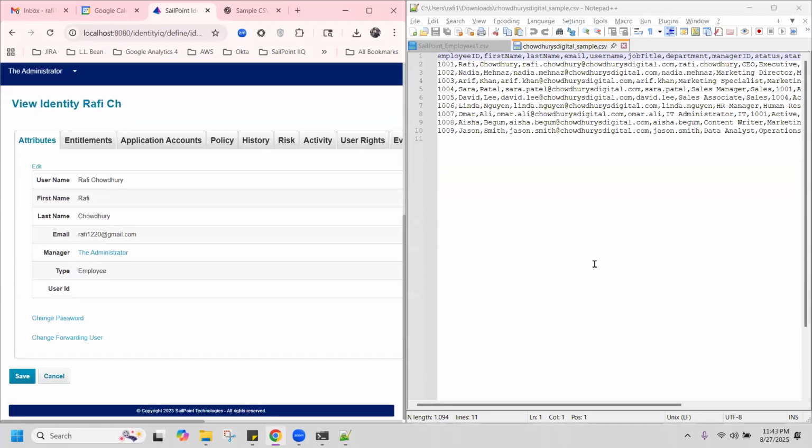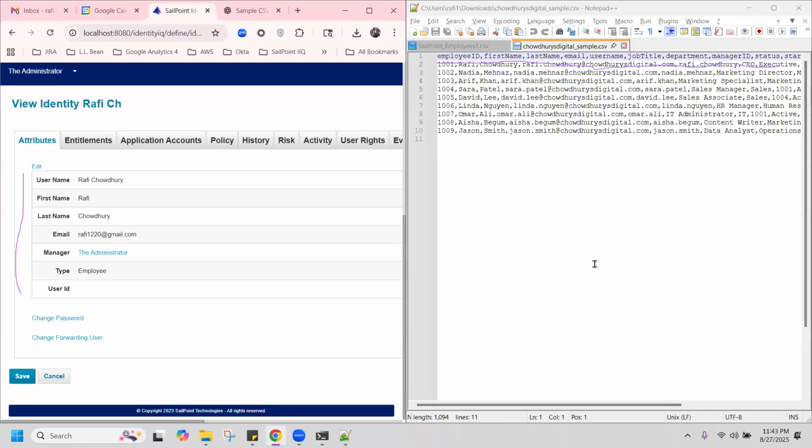So see, you have only these attributes. But in our source, we have employee ID, first name, last name is the same, email is there, username is there, but job title, department, manager ID, and status, all of these values we need to map.